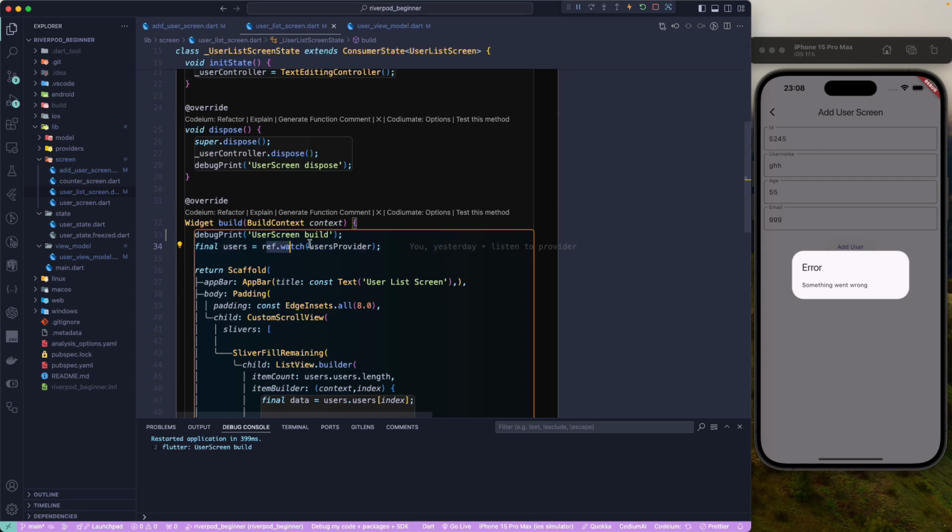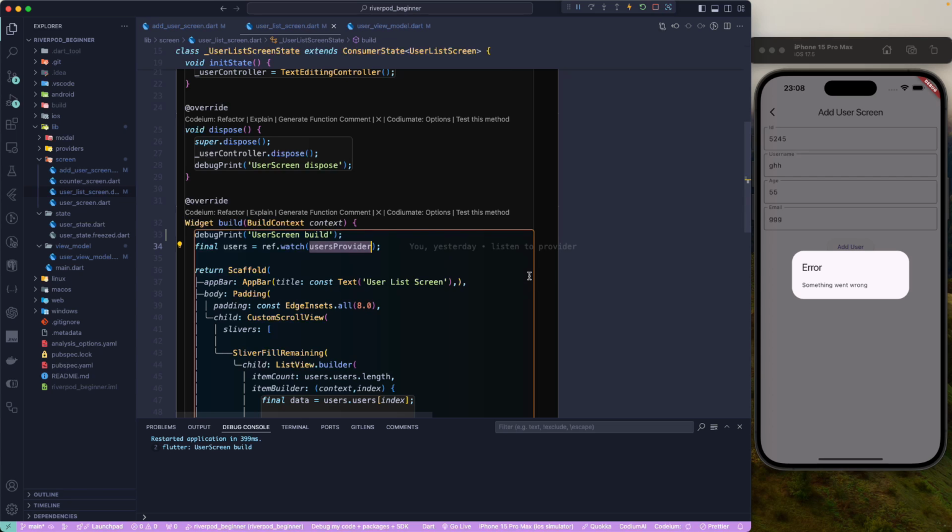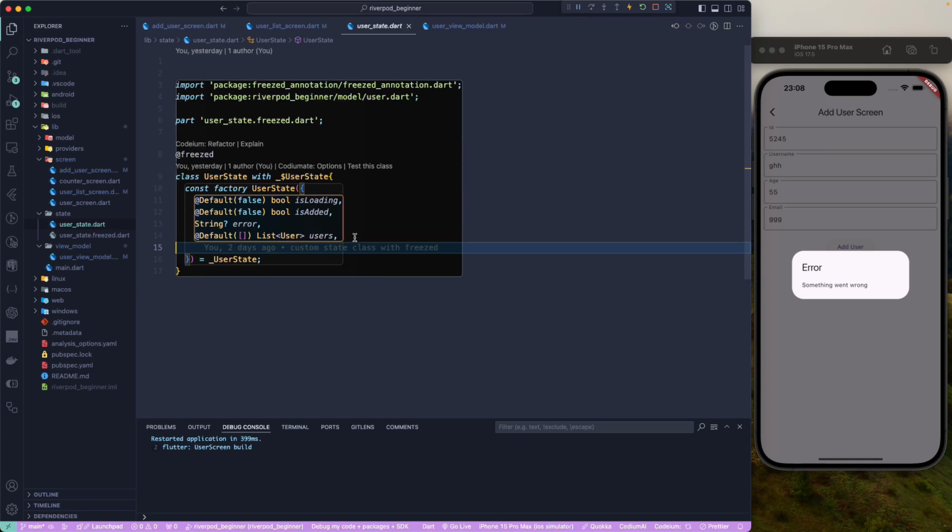That is because we are watching each and every state that is provided from the user provider over here. But what we want to do is we don't want to rebuild each and every time that the state changes in our user provider, which basically means that we only want to rebuild the user list screen when the user value changes.